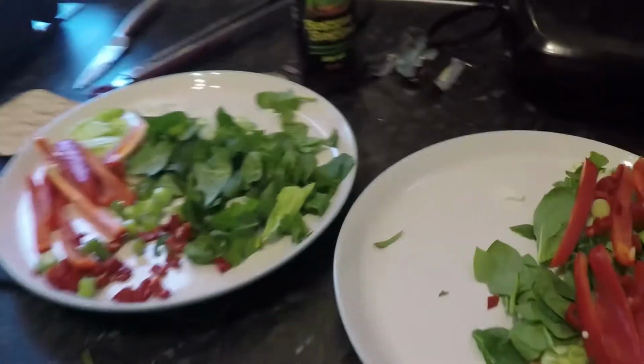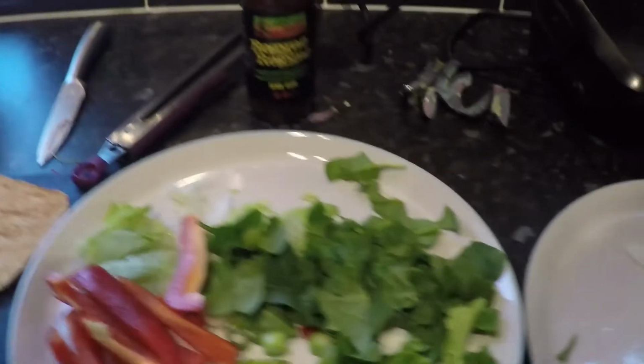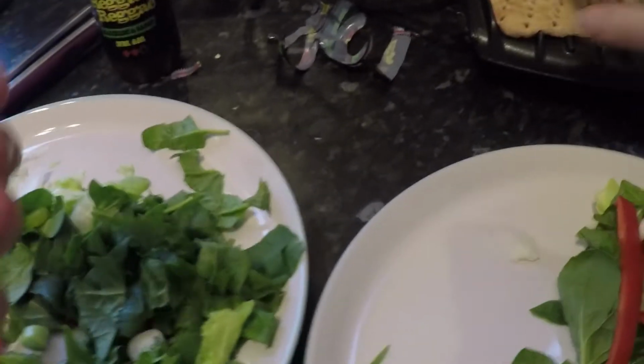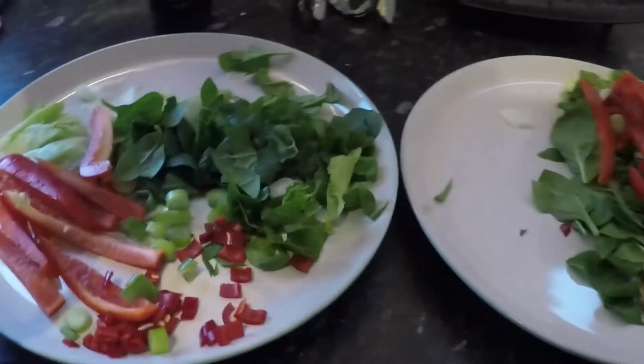Fun fact, when I was younger, I lived off of iceberg lettuce for about 2 weeks. Super unhealthy. I wasn't even a thin kid, I was a fat kid, but for some reason I was just eating lettuce. I don't know. Whatever. Don't judge me. Only God can judge me or a judge.